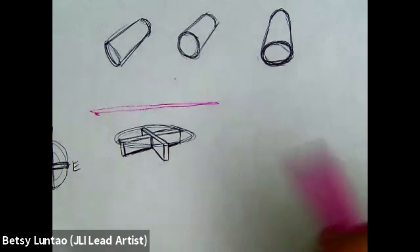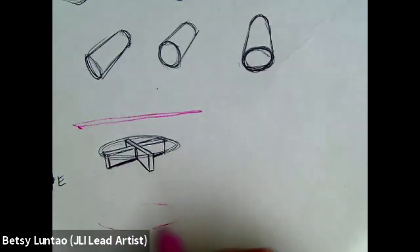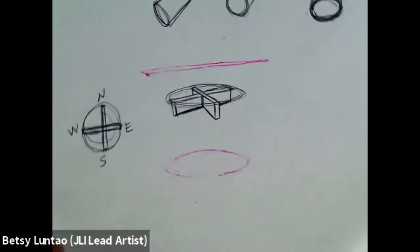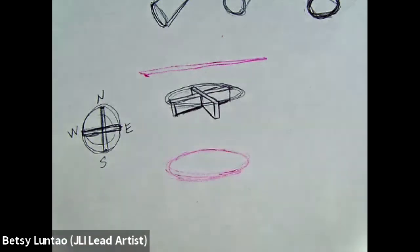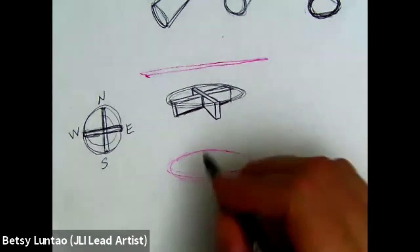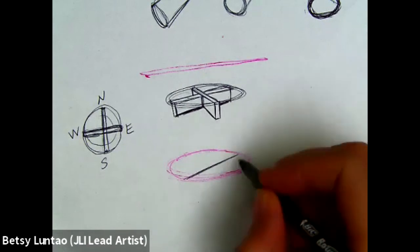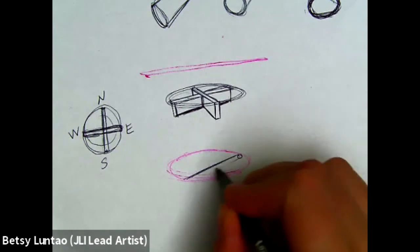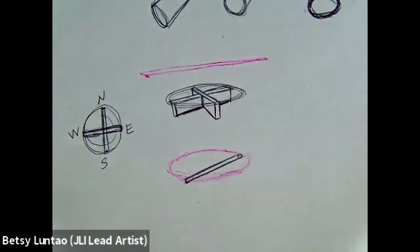So I've got my squashed oval again. Do it in pink this time so it doesn't clutter it up so much. And I've got my crossbars. And these could be cylinders if you wanted instead of like the planks of wood. We do some skinny cylinders.